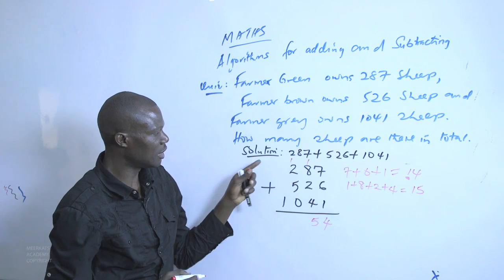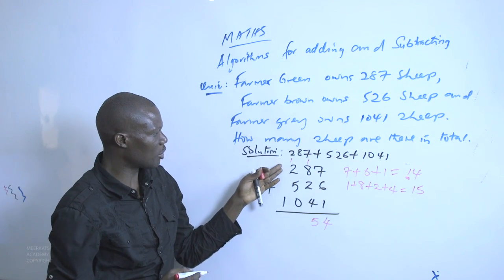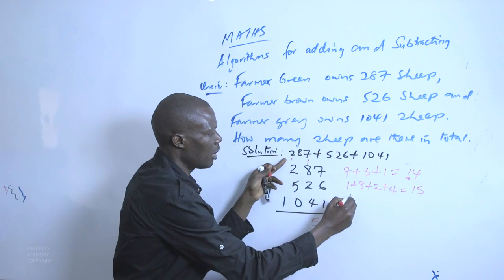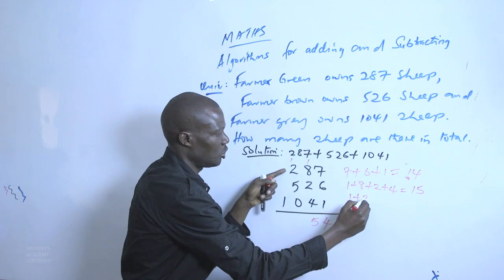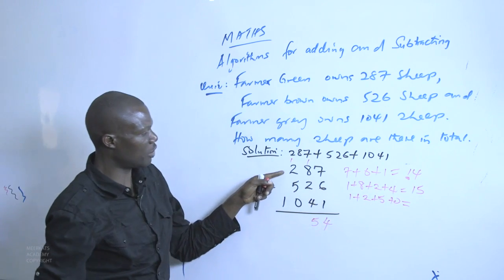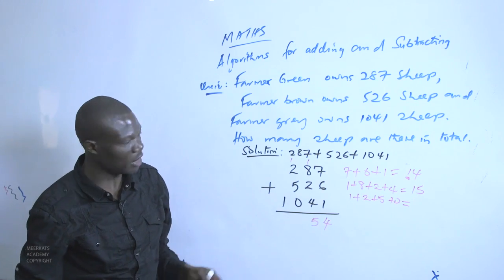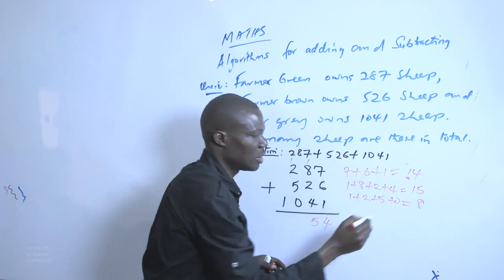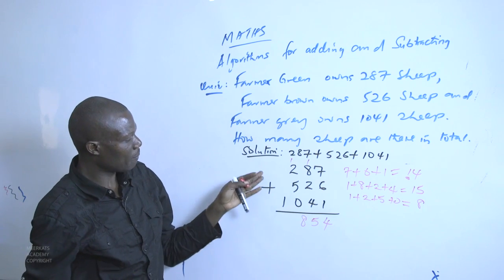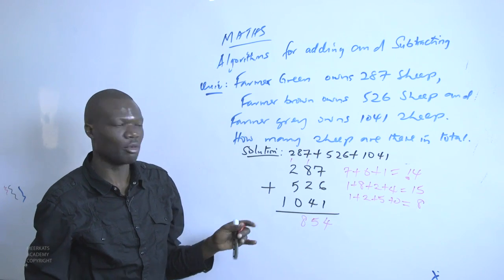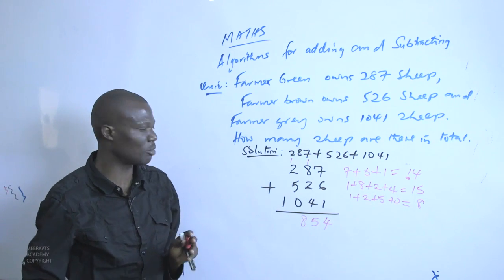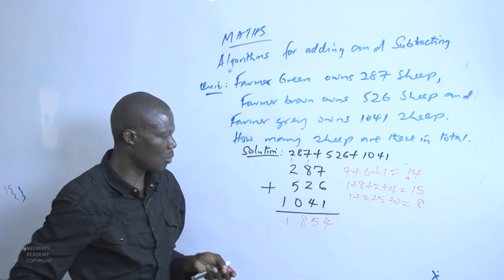So the next level column of hundreds, we shall have 1, which we carried, plus 2, plus 5, plus 0. So you'll find that this one is going to give us an 8, which is less than 9. So we shall maintain 8 here. And the column of thousands, we didn't carry anything, and there is nothing to be added, which falls in the same column. So we shall have 1.